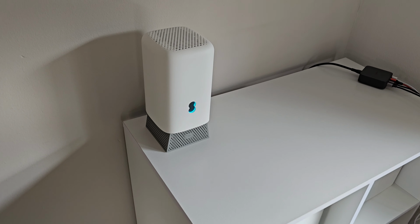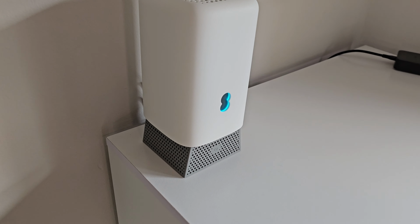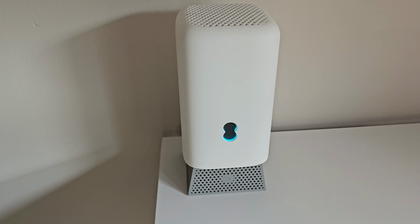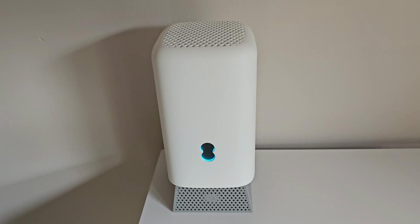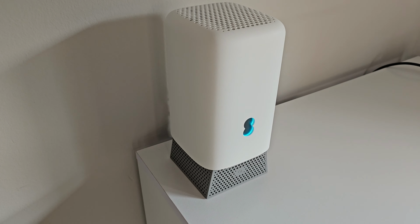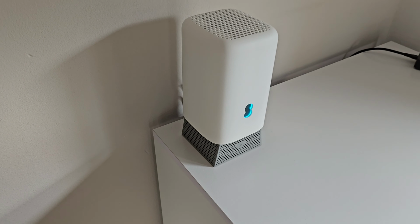So regarding setting this up, it was a doddle. Two wires for my situation, and actually, lie, three wires for my situation. The one power cable plugs into the bottom of it. The WAN cable coming from the router plugs into the internet connection at the wall that was provided by OpenReach. And I've also got my Xbox hooked up to one of the LAN ports so that I can take advantage of the full speed of the downloads for the Xbox. There's a very, very good reason for that.